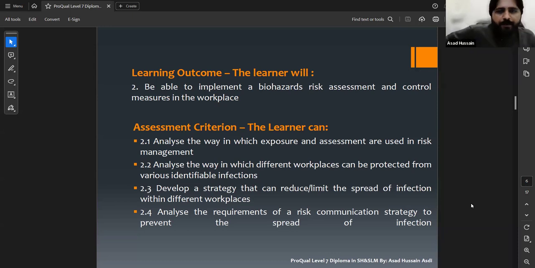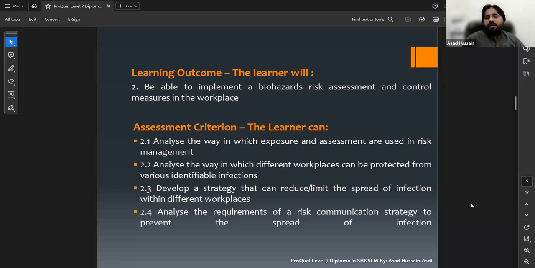So it is all about discussing how exposure to any risk, exposure to any hazardous places, any unsafe place, any place where we can see emergencies or accidents in the future, and the assessments are used. Assessment here means risk assessment, and these risk assessments can be specific. These assessments can be generic.